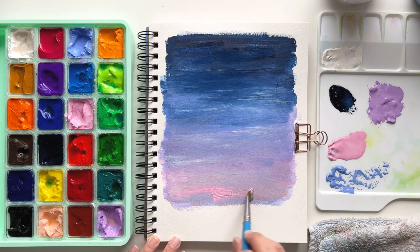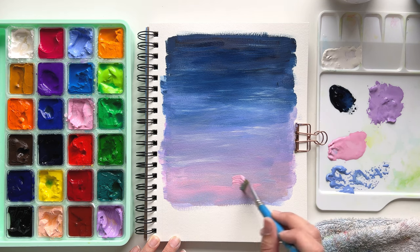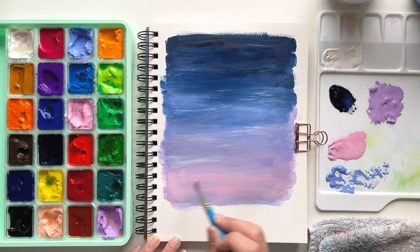Once the bottom part finally dried up, I added a bit more pink. I just wanted to try to cover up that ugly color that I mixed together.